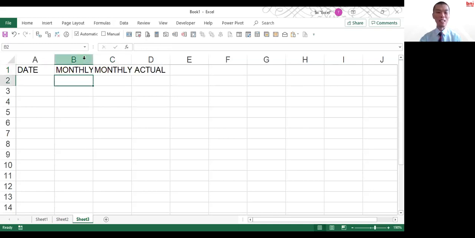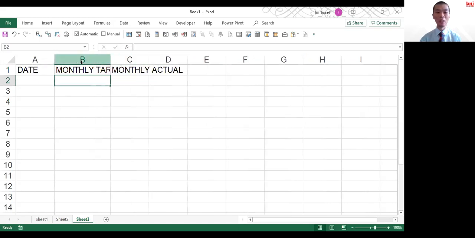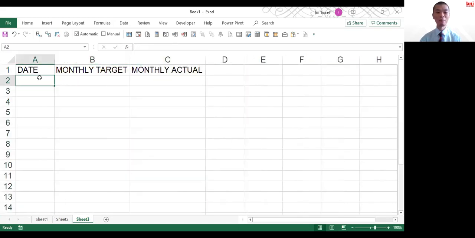So I have something like this. Let me make it wider. For the date, I want to show January 2020, February 2020. If that's the case, I just need to type the month and the year only, like 1/20. My computer format setting is day, month, year. If I just ignore the day, it will show the month and the year. So let's start with the first, January 2020. I press enter and I get this done.